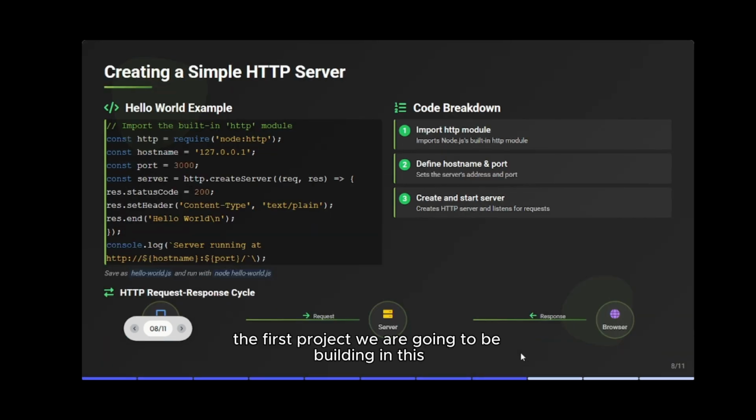The first project we are going to be building in this course is to quickly spin up a simple HTTP server. Then from then on, we would start building on top of that foundation. So we'll be going into Express and building our REST API, adding authentication, rate limiting that application, adding middleware, and doing the critical things that are needed inside backend services. There's not going to be a long story. This course is going to be more practical, making sure you are learning the things you need.